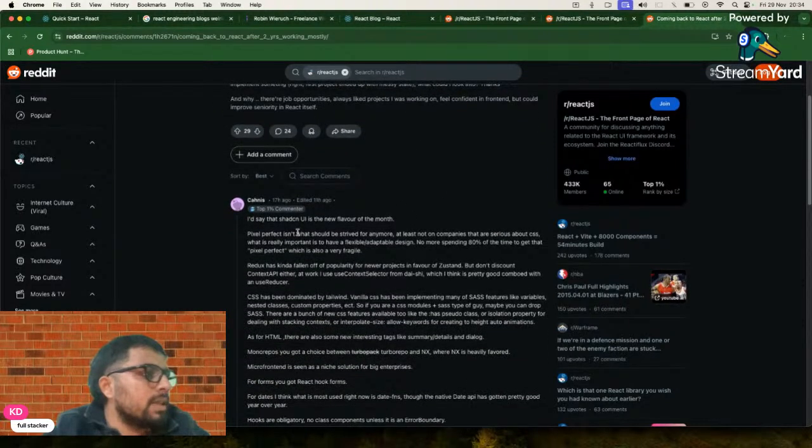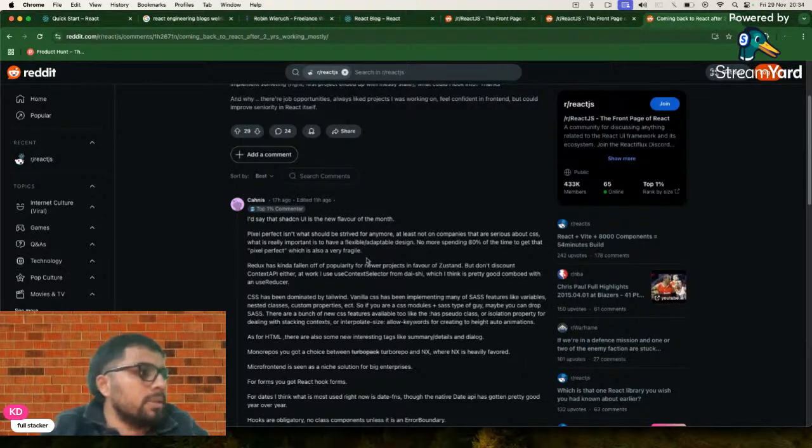Okay, I will say that shadcn UI is the new flavor of the month. Pixel perfect isn't what we should strive for anymore. Yeah, pixel perfect is not what we strive for. We are not looking at pixel perfect, but in React, functional or logical flow must be there, and no companies are serious about CSS. What is really important is to have flexible and adaptable design.